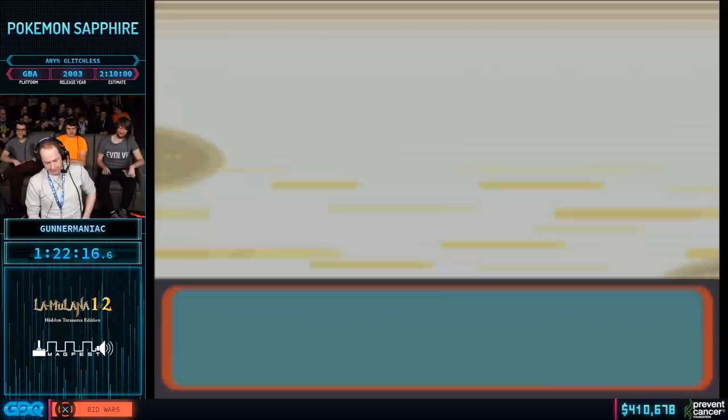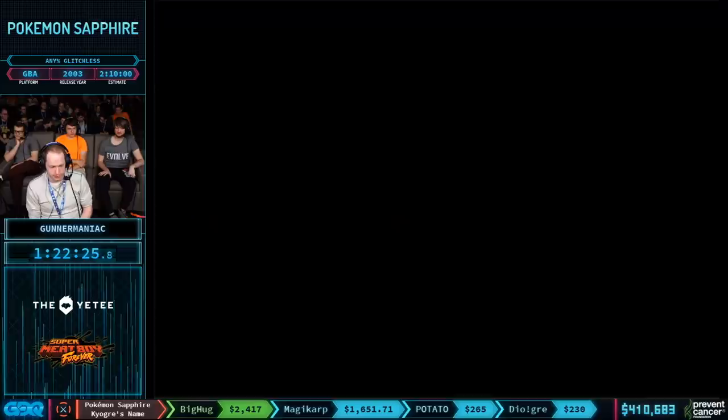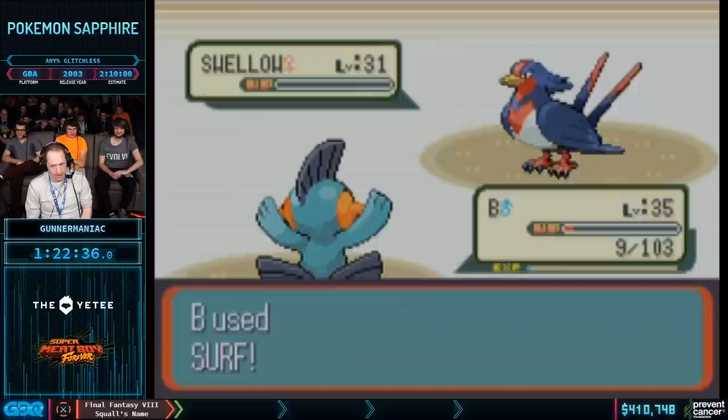Okay, this fight. The Swellow loves to spam Double Team, which is everyone's favorite. But we need to open with an X special to be able to one-shot with Surf. That is an excellent start. I can't believe my eyes. Oh my goodness. Okay, good. We win. Not really.